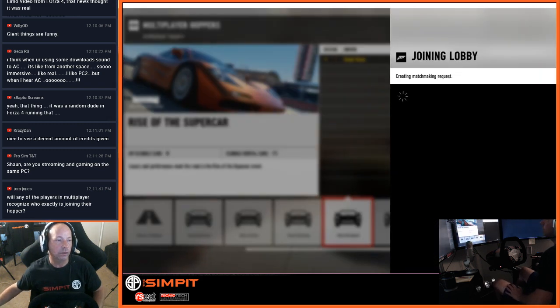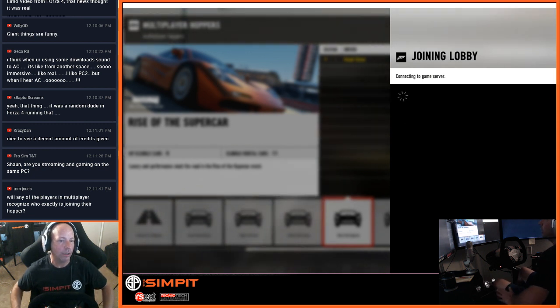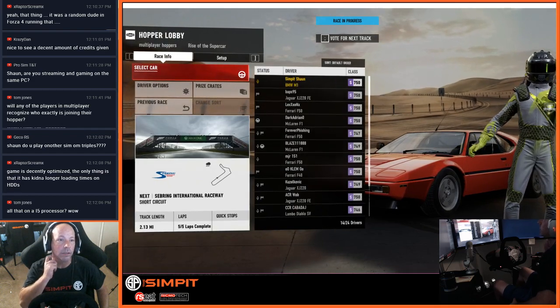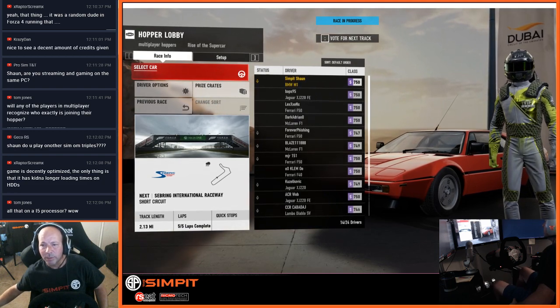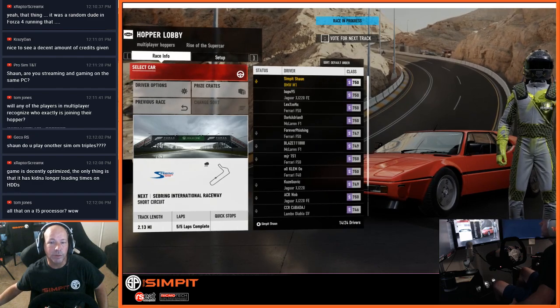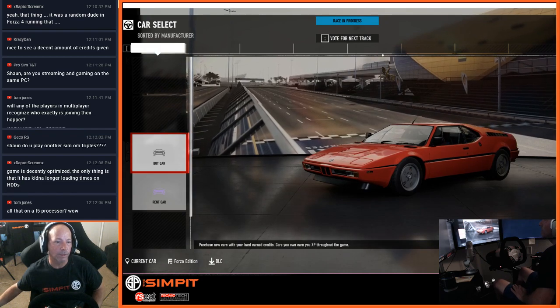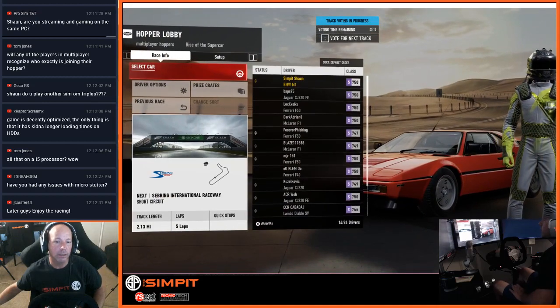Rise of the Supercar, joining lobby. My name, I believe, is Shaun underscore Simpit, if I'm not mistaken. Or Simpit Shaun, that's it. So everyone's going to see Simpit Shaun. It joined pretty quickly. Should we take that? Is that a BMW or a Pantera? I think that's a BMW. Kind of two cars you wouldn't think you'd confuse. I'm just going to rent the car. And I'm ready.